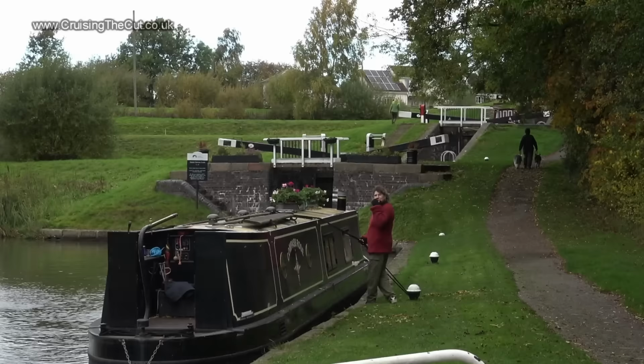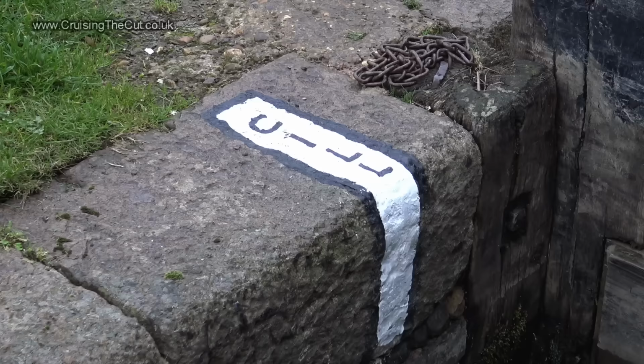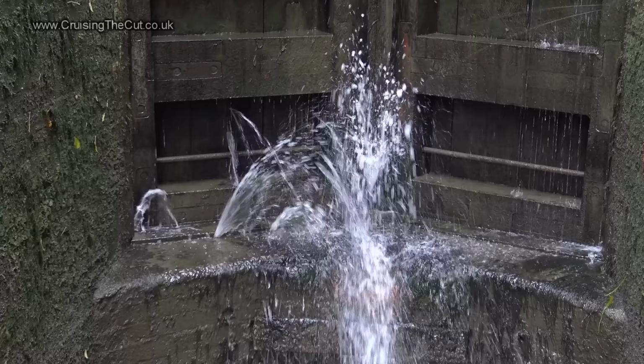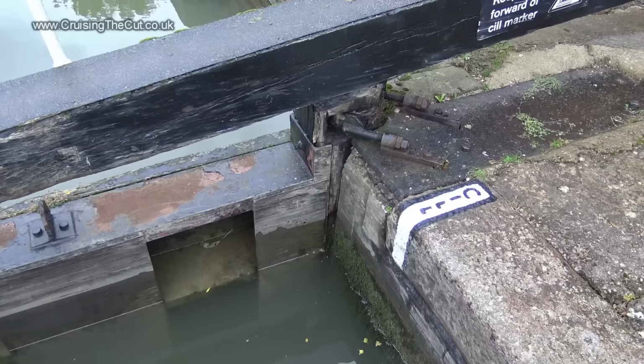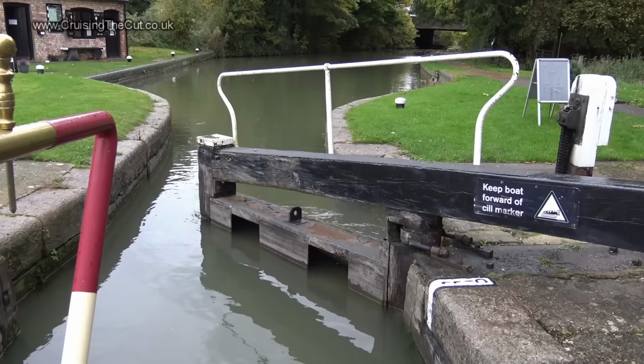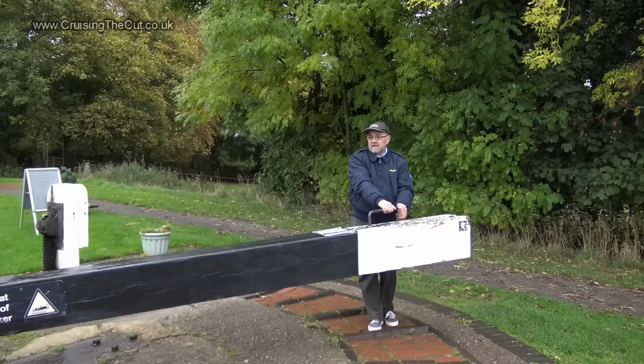Let me introduce you to the scourge of the canals, the sill. The sill is a chunk of concrete that sticks out at the bottom of every lock. Get your back caught on it as you go down, and the boat can tip, fill with water, and sink. In some cases, there have been fatal accidents, hence the clear painted warnings to keep forward of the sill as you go. I very generously put Peter on the heavy duty here while I manned the boat.